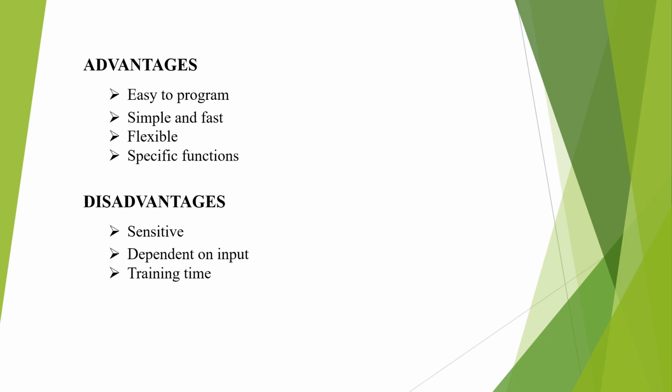Coming to the disadvantages, it is sensitive to noisy data and irregularities, and this noisy data can further lead to inaccurate results also. Performance of the backpropagation algorithm is highly dependent on the input data. Also, in this algorithm, we spend too much time in training the data. So these are the disadvantages of backpropagation algorithm.